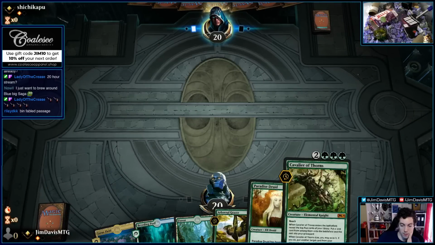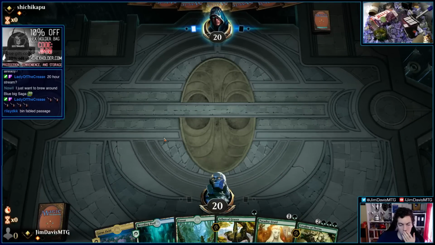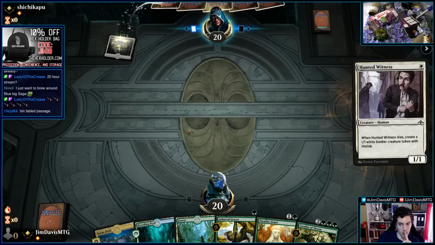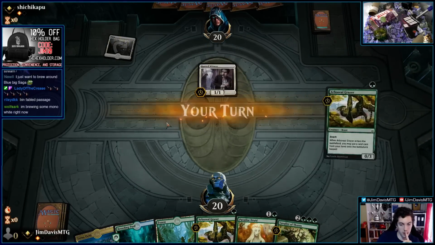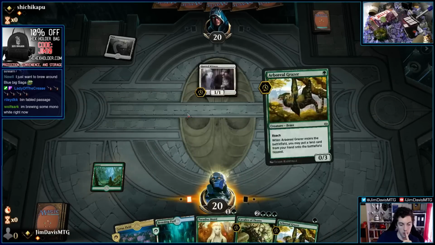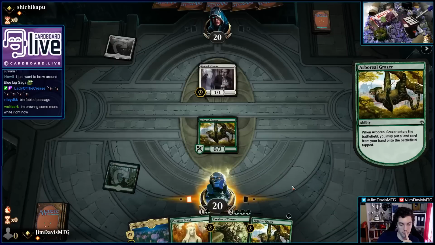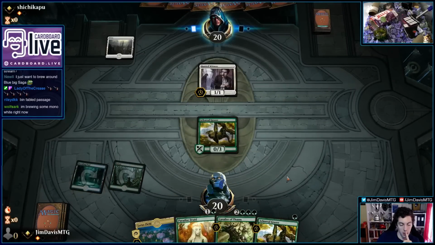Pretty good curve. Pretty good curve. We need a little help here. This is not enough to win the game, but we draw cards for a reason, you know. Can I get a witness? Alright, Arboreal Grazer number 2 is a little worse than number 1, but now we get to Paradise Druid and play Lotus Field. Honestly, the 0-3 is not even that bad.